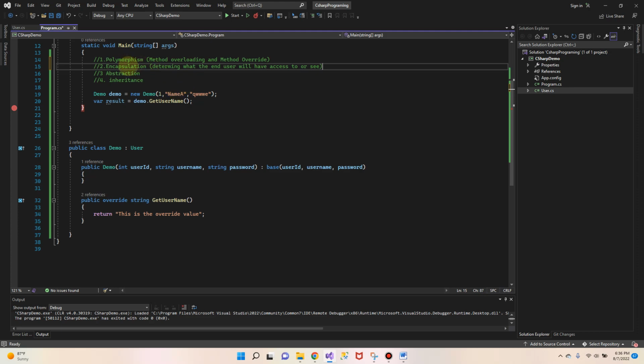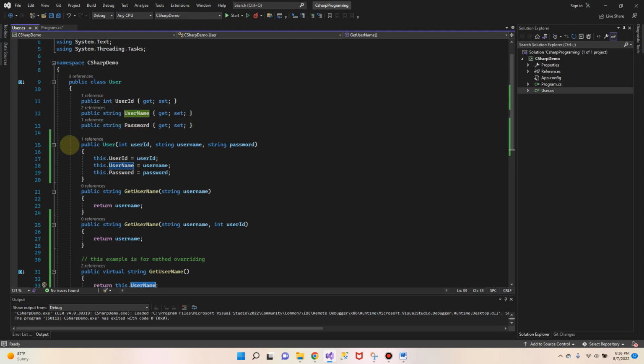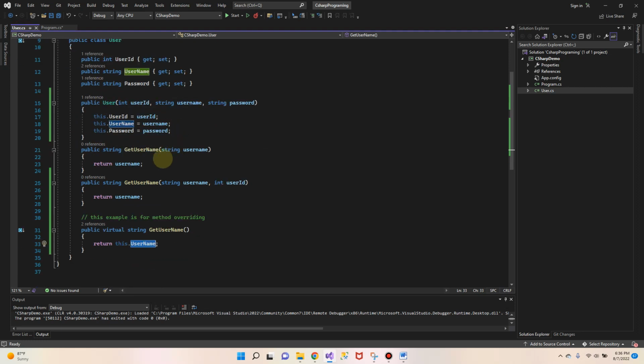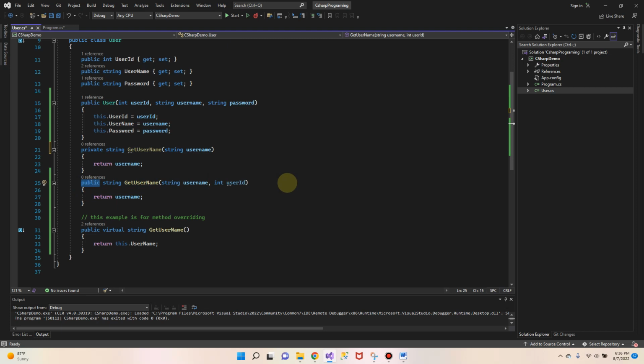For example, we could come here to the user class and we determine that, hey, we don't want anybody to see this method here, so I'm going to put it as private. And also I don't want anybody seeing this method, so I'm going to put it as private right here, so nobody can see these methods.